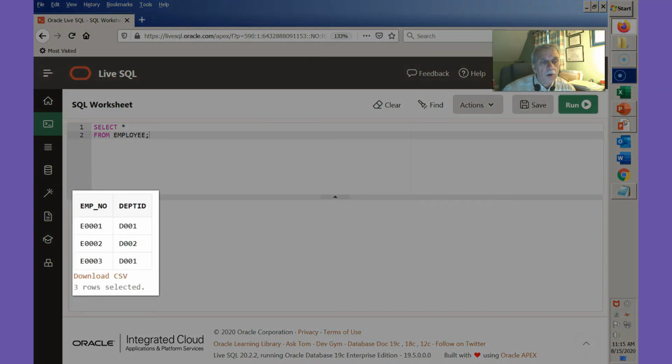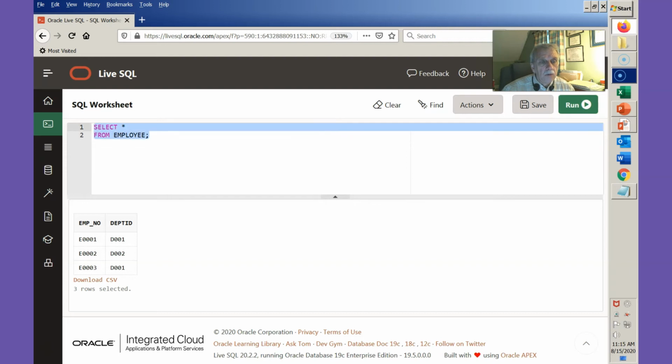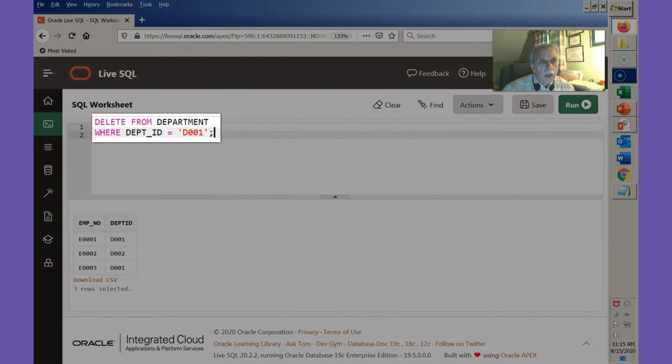And we see 3 rows for employee 1, 2, and 3, and they're assigned to one of the 2 departments that we know exists. So we have 2 employees assigned to department 1. Let's attempt to remove that department. We'll try to delete from the department table the row where the department ID is department 1. But notice we have 2 children for that parent.